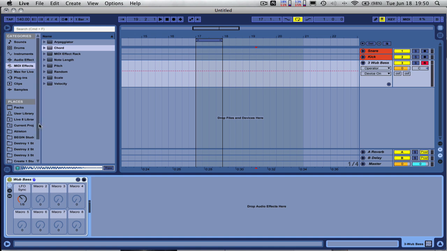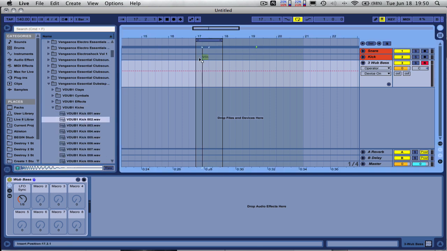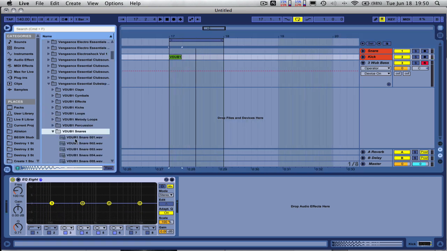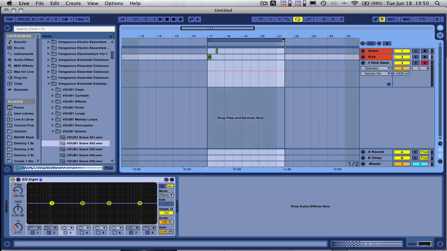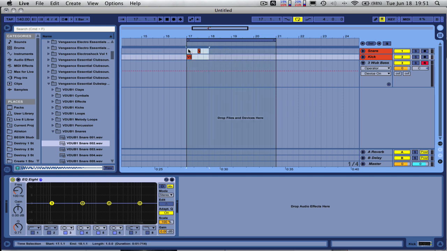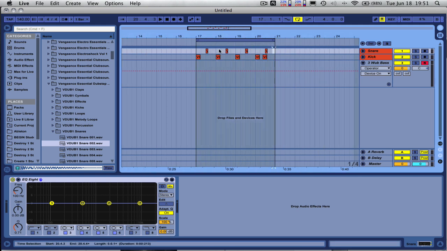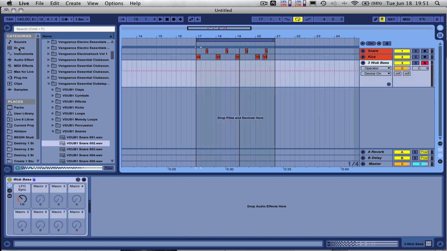Now just side chaining. I'm sure you've done it before. I'm going to show you anyway. Just open my lovely set of Vengeance sample packs. Just grab a nice kick. Just make like a 1-2 bar loop or something. Just my kick, my snare. I'm just going to make a 4 bar loop. I like my drums red. Cool. So now you got them in there.